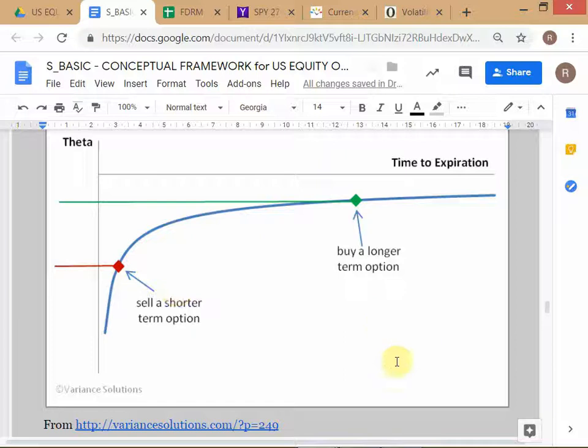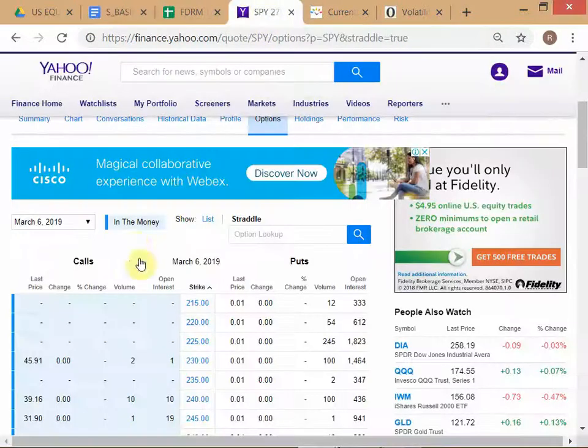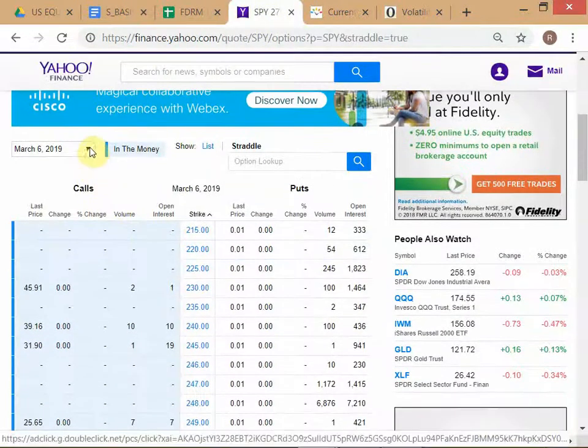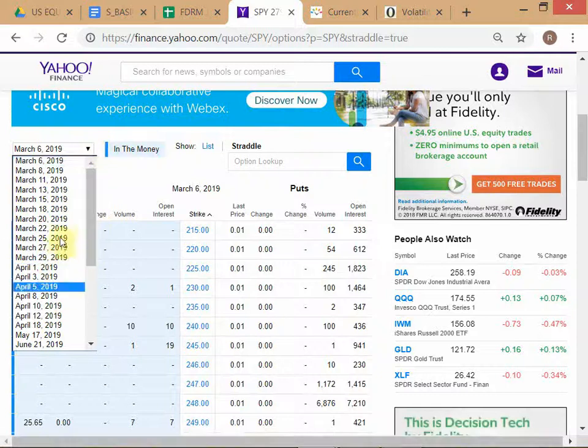So is everyone clear about the expiry decision? The expiry decision problem: you need to choose the expiry. As we showed you here, there are so many expiries to choose from. Which one do you choose? Generally go longer dated if you're buying, go shorter dated if you're selling. Yeah. Please explain it in the case of selling ones.